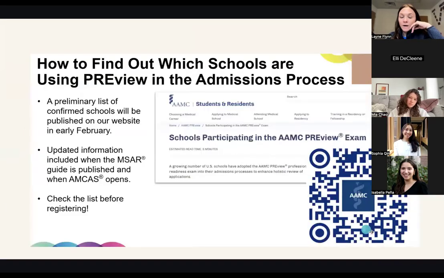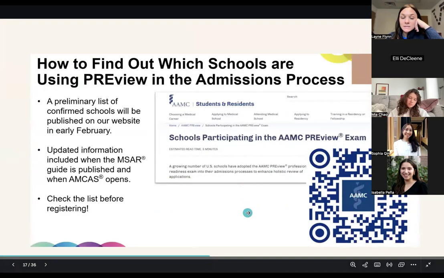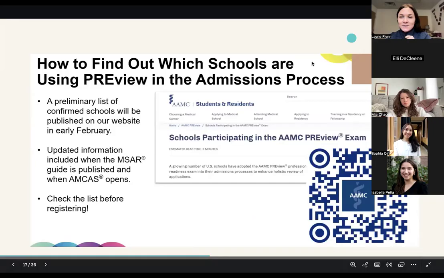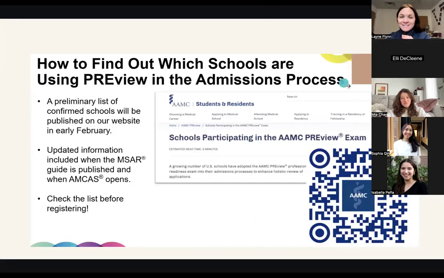So this QR code right here takes you to a page that gives you a list of schools and tells you if they require this test. Some schools on that list require a situational judgment test, which means you can pick if you want to do the Preview or the Casper, where others specify they want the Preview, or they want the Casper. Does that make sense? Anybody looked into their schools yet to see what they're going to have to take?